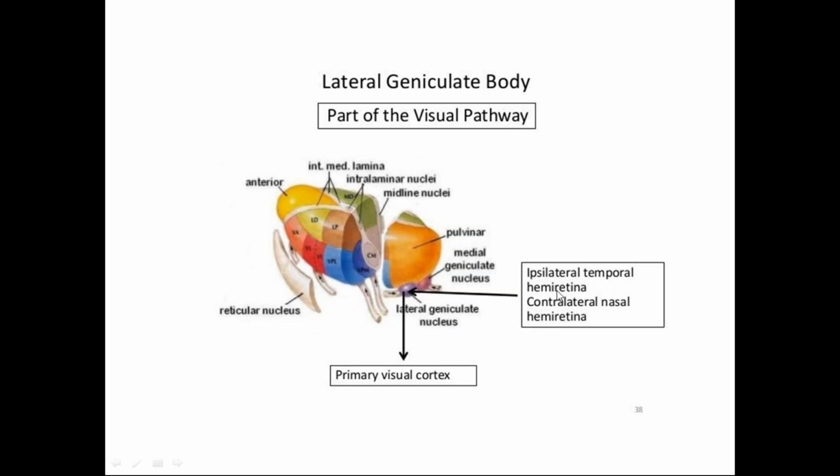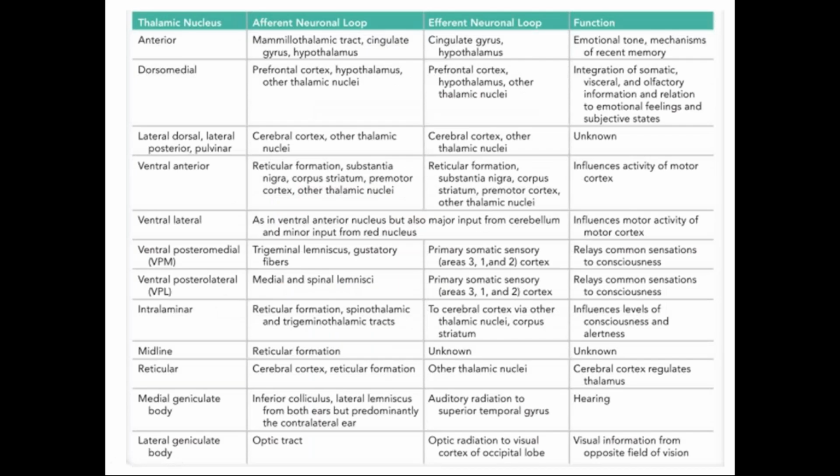carrying fibers from the ipsilateral hemiretina and the contralateral hemiretina, because at the optic chiasma there is crossing over, and by the superior brachium it goes to the primary visual area, which is area 17. This is just a flow chart. It's from Snell's Neuroanatomy.